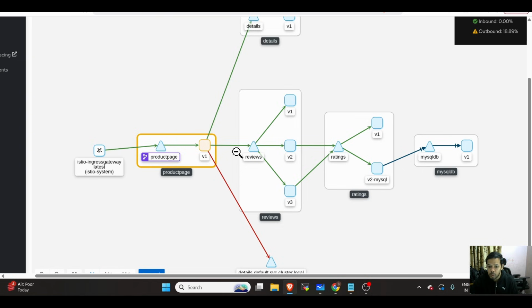Let's say you have microservice 1, microservice 2, microservice 3, microservice 4, microservice 5, you get to see a graph like this. Let's say if one of the services is down, you get clear visibility of which service is down, and what is the average latency for the requests that are happening between these two services.